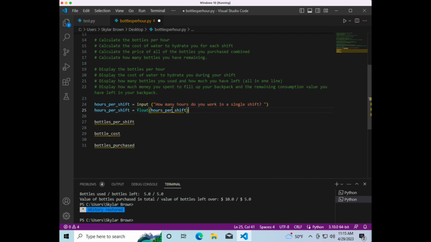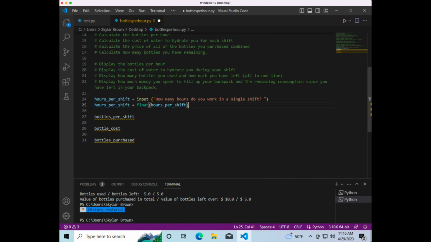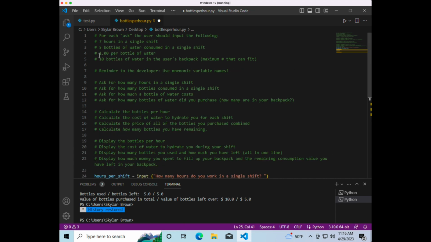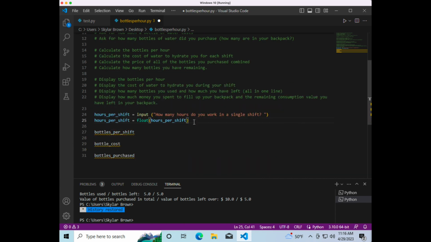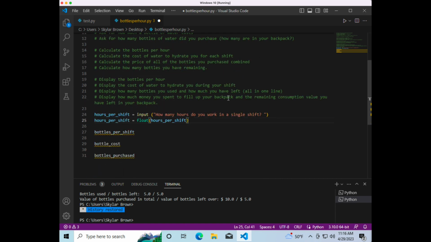Hours per shift, right? And so in your homework, you might not need a float, considering that the number may be a whole number, but if it is a float, if it's not a whole number, if it's in between, like maybe 1.5 hours, then float will work very nicely. So float hours per shift. And you won't be doing bottles per hour, you will be doing miles per gallon for your homework. But I'll show that template at the very end, and that template will also be in Brightspace.